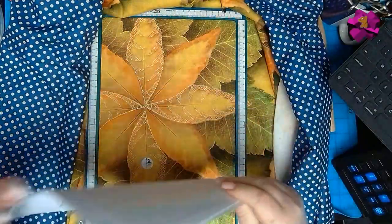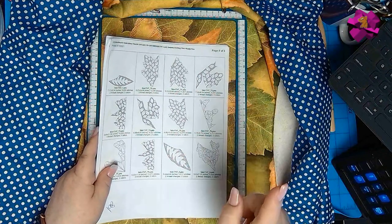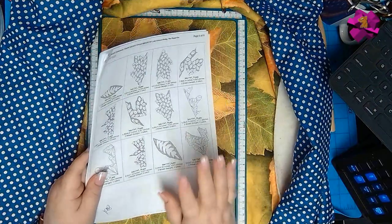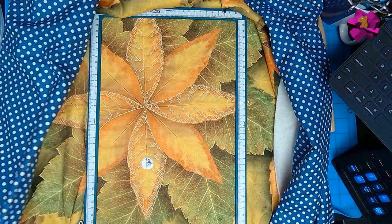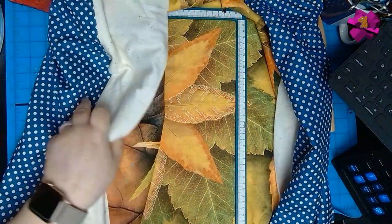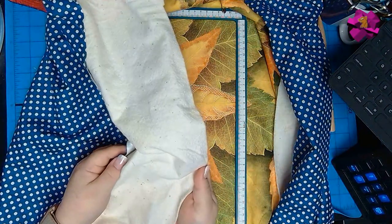So this is something I'm working on. And then I have all of these just printed out so I can see the orientation, because I use a bigger table over there so I can spread out a little bit, because I end up knocking everything down. So we'll go over that. First, let's go over what I've done here. So I have the panel. I'm just pulling over one edge here. I have the panel and I have it spray basted to my Warm and Natural.